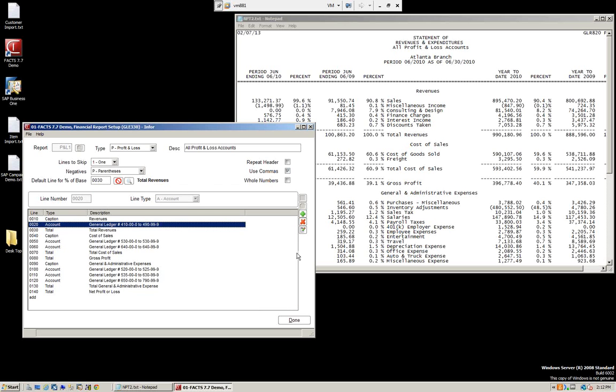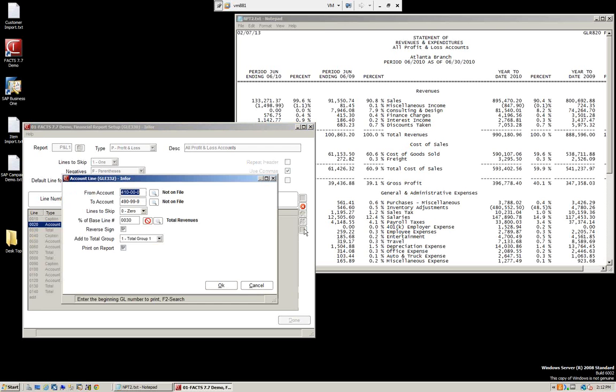Here, the next line, line 20, if we edit this line, we can see that we're using a range, and these don't have to be actual GL accounts. They can be within the range. The purpose of this is that when you set it up, it makes it easier for when accounts are added. So what I'm saying is in my chart of accounts, all my accounts that begin with 4 are revenue accounts. So I have, say, from 410 to 490. Now, I don't have a branch 99 or department 9, but what I want to do is put those in here just to make it easy.